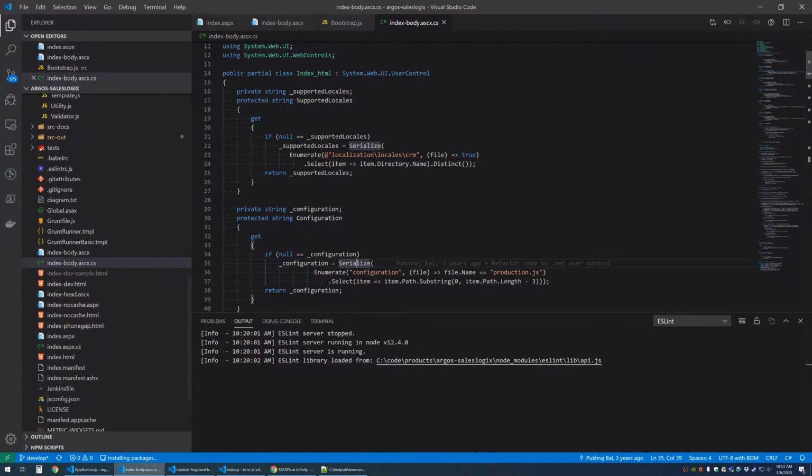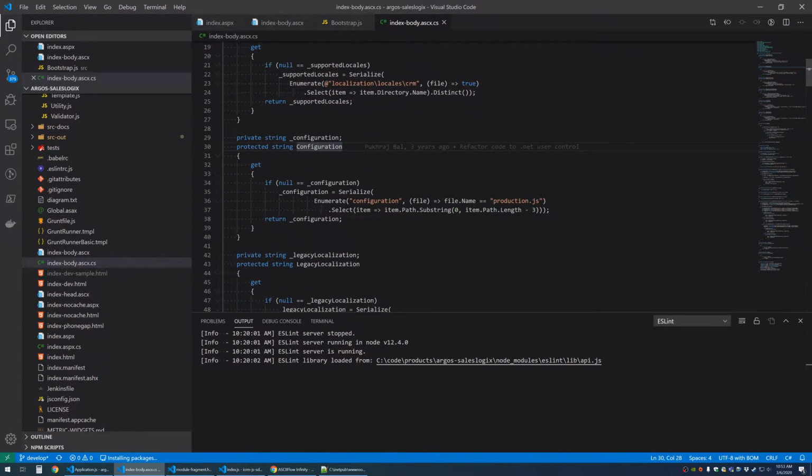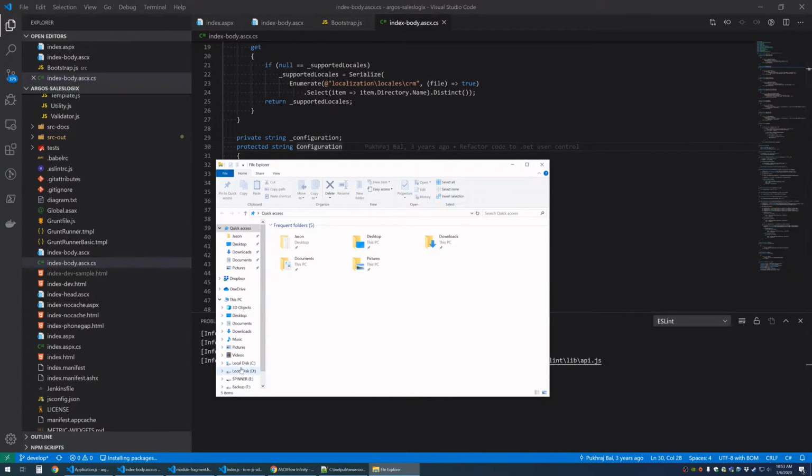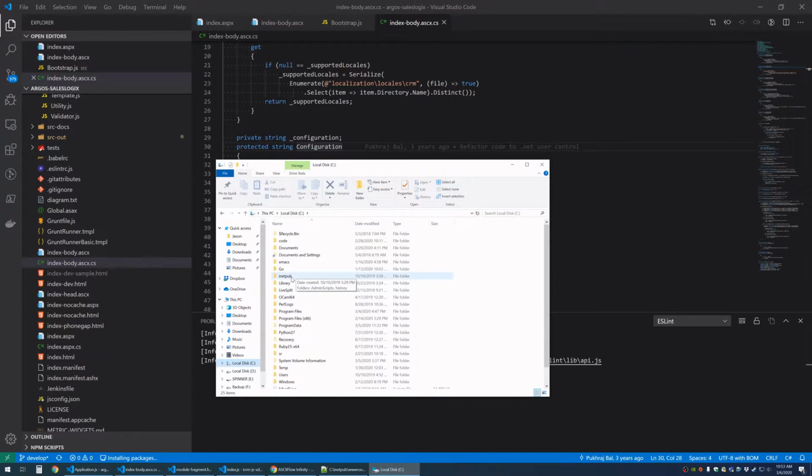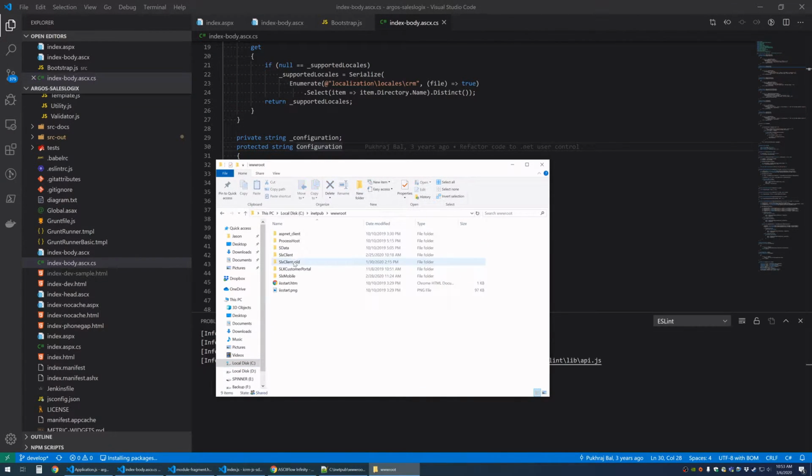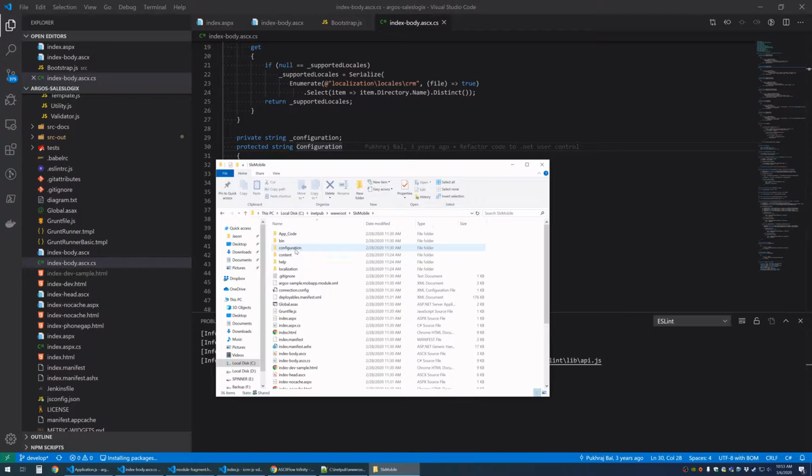If we go to the code behind and look at this configuration property, it's enumerating all of the production.js files within the configuration folder in the deployed application. So let's open up the inetpub directory.